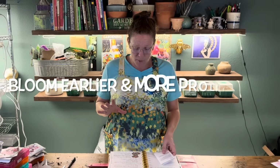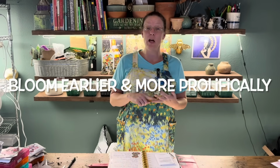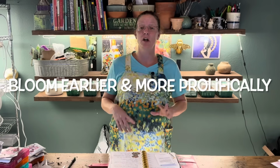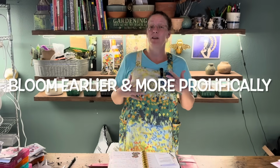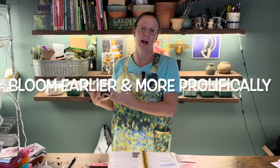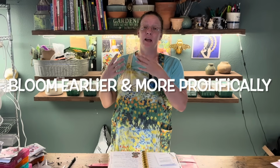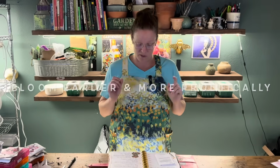Now, also, fall planted perennials establish roots over the winter and will bloom earlier and more prolifically the next year. They tend to be a little bit larger because basically you trick them into thinking they've already had 1 year of life by initiating that winter coldness. You're telling it, hey, you're done with year 1. Let's go to year 2 in the fall, which is fun.